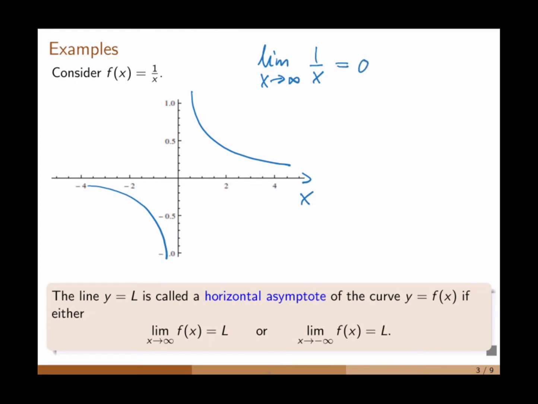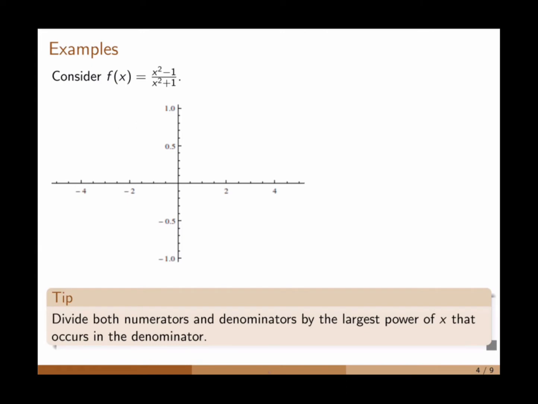I can make it as close to 0 as I want by making x really, really large. Now, if I make x large and negative, I get the limit as x goes to minus infinity of 1 divided by x. Again, the ratio becomes smaller and smaller and approximates 0 from below, which is then here. If this happens, then we call L the horizontal asymptote. So in our example here, 0 is a horizontal asymptote in both directions, in the positive x direction and in the negative x direction.